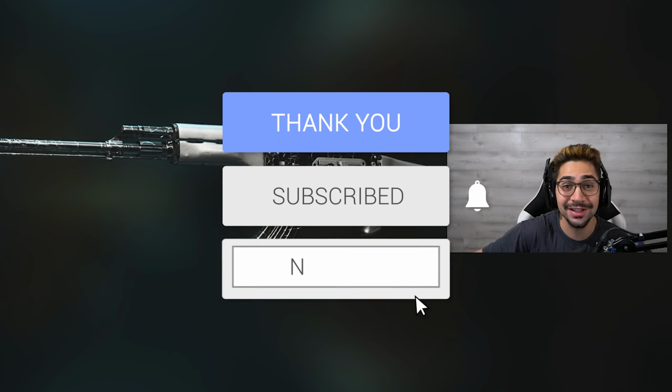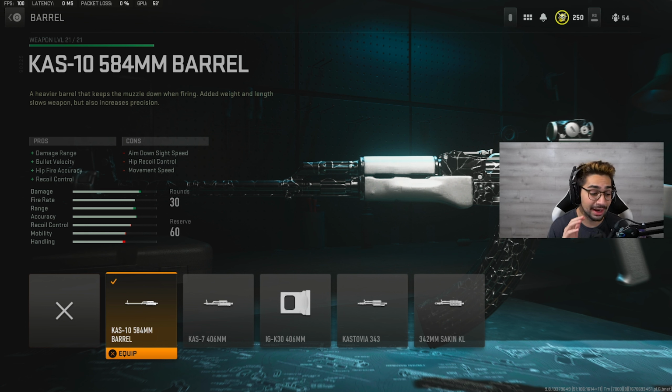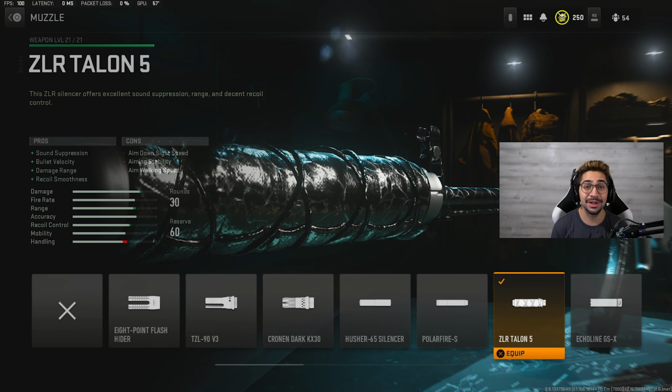Starting off with the barrel, we are using the Kast 10, man. This is basically going to give us the damage, range, and bullet velocity on this gun that we need for those long range engagements. As for the muzzle, man, you guys already know I love the ZLR Talon 5. This just gives me the damage range and it gives me the sound suppression on the gun.